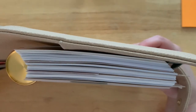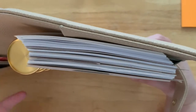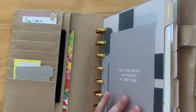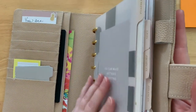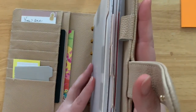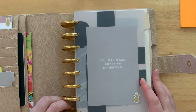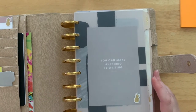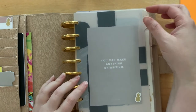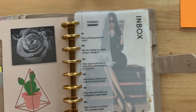Showing you how nice and thick she is. I always feel like when I see videos of other people doing this, they don't hold it up long enough. They briefly hold it up for you to see, so you don't really get an understanding of how thick something might be. Then I was trying to go slowly just to show you a little bit of the tabs. They do kind of get in the way of the pen loop, which is unfortunate. The Cloth and Paper ring-free planner covers are designed to work with the 1.5-inch discs, which is what those discs are. They don't work with anything larger. I find that the 1.5-inch is actually perfect.